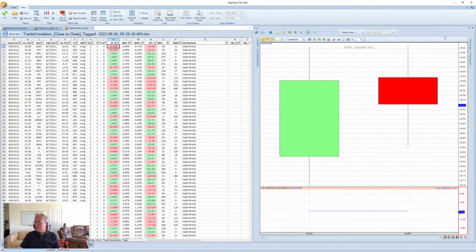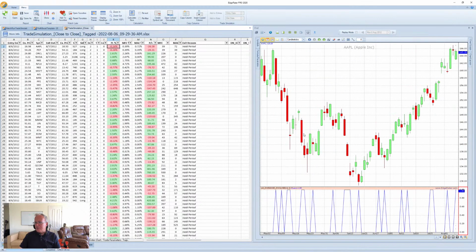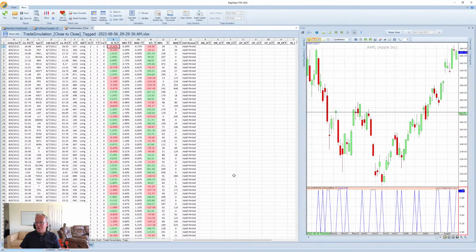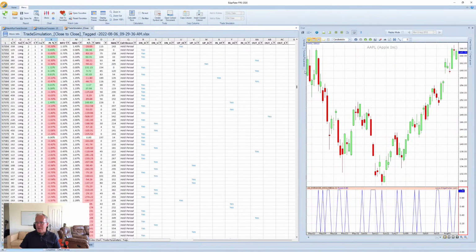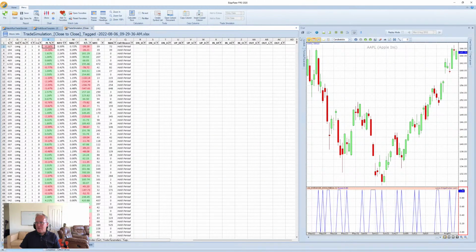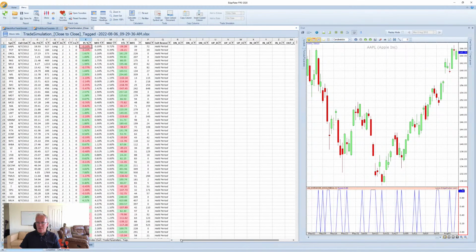Okay, so let's close the chart down. Well, we can keep the chart open for now because that will be instructive. So now this is the trade list that we saw previously, but as you can see, it's now got these tags. For some reason, the very first set of trades on day one doesn't have any tags.